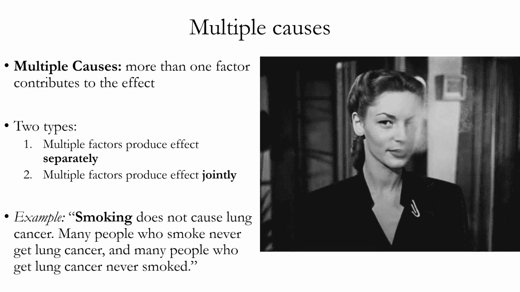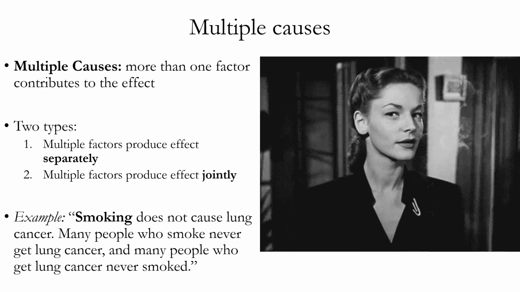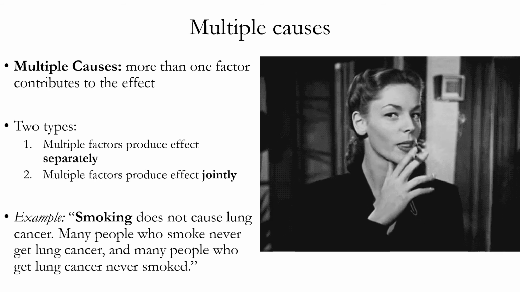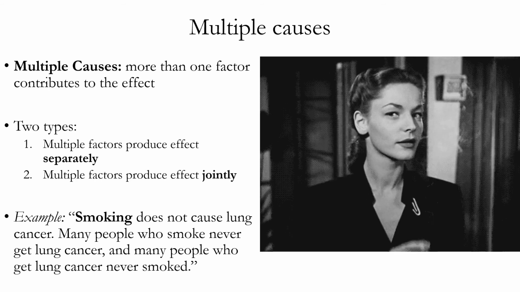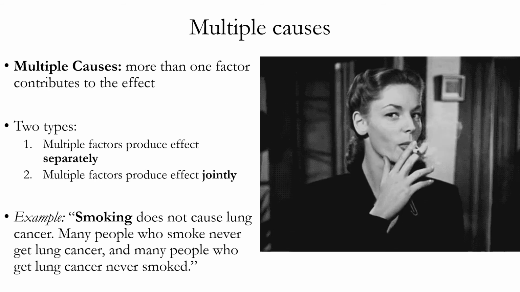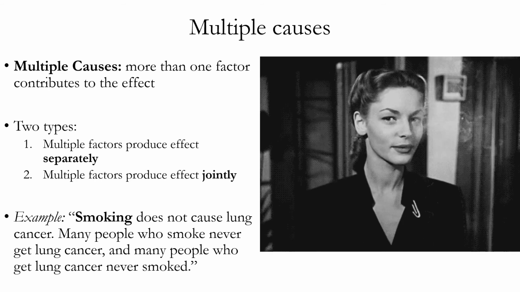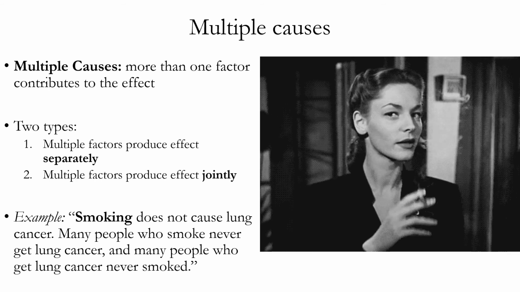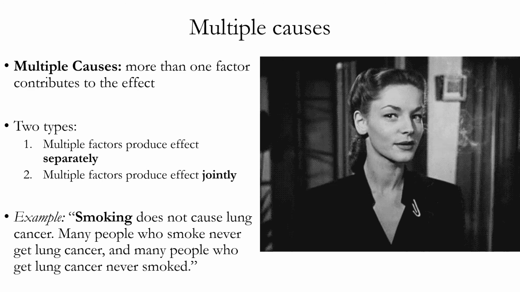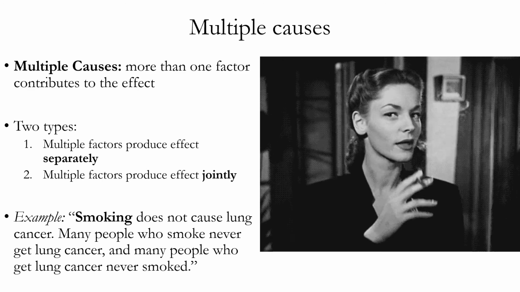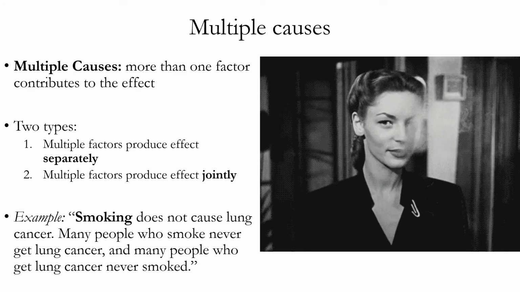And these could include things like your genetics and other environmental factors that affect your physiology, the physiology of your body. So also the fact that not everyone who gets lung cancer is a smoker does not prove that smoking does not cause lung cancer, because there can be other causes, such as inhaling asbestos, of getting lung cancer.